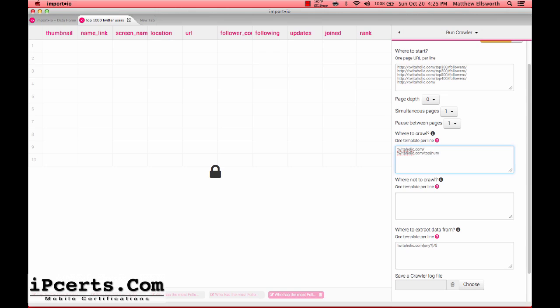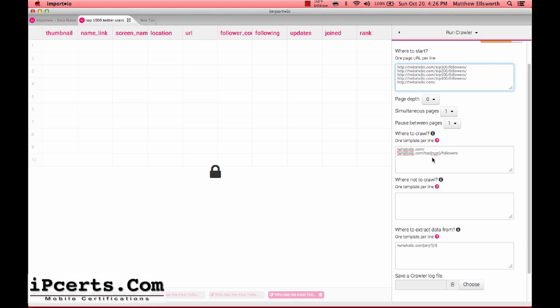Because we know that's always going to be a number. And so this means that the only pages it will possibly scrape would be a page that looks like this, or a page that looks like this. Now, because the first one we have here doesn't have any other structure after it, and there are probably lots of pages on Twitterholic that start with this, we're going to get very exact with the ones we go after. But that's just an example of how you could write out something that limits where the crawler is actually going to go and crawl through the site.